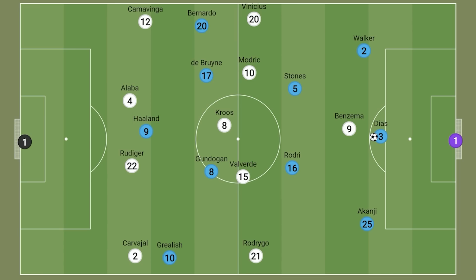But City were at times able to work their midfield box if they got past the first wave of pressure. However, with Benzema often picking up Diaz, it meant that Walker and Akanji were often the outlet options, and Real Madrid were comfortable pressing these wider centre-backs as they were the weaknesses during the build-up phase. So if Akanji got onto the ball, Rodrigo would be quick to press, and the same would occur on the other side with Vinicius and Walker.